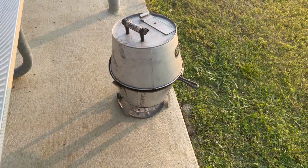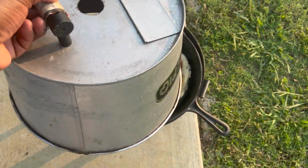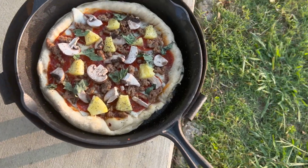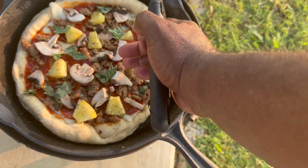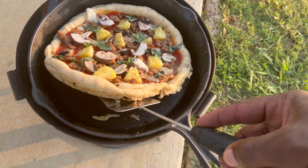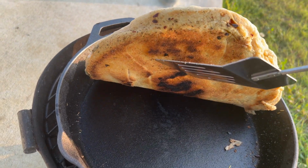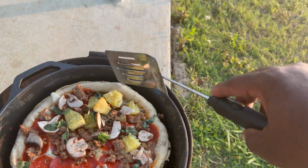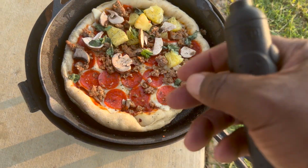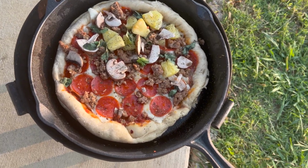All right, so it's been about 5 minutes. I'm estimating it'll take about 10 or 12, but I want to go ahead and check it. Looks like the cheese is starting to melt. The toppings are starting to get a little warm. Double check this. The crust is a little burnt, but that's okay. The crust is getting cooked. Yeah, I think we probably need another 5 to 8 minutes, and we'll be good.